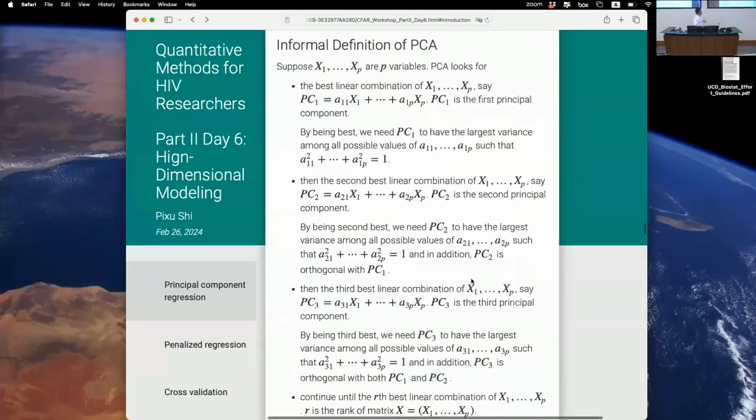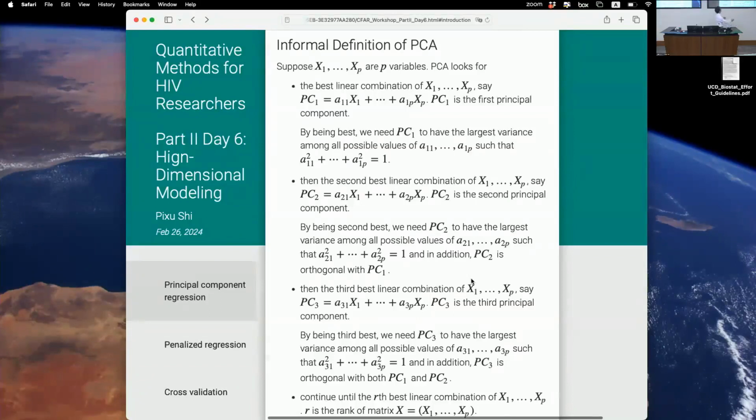So here is an illustrative example. Here I want to give you the informal definition for PCA. We don't want to go into the math. Instead, we want to cover the intuition.